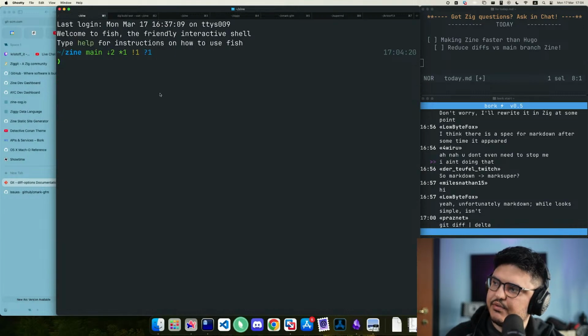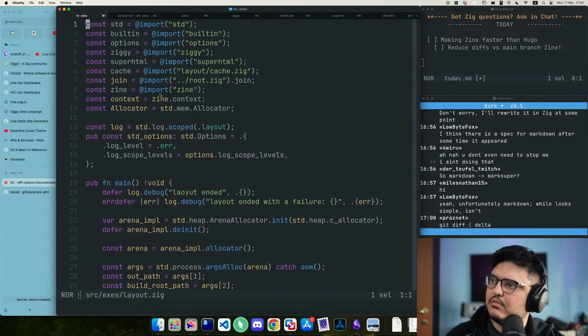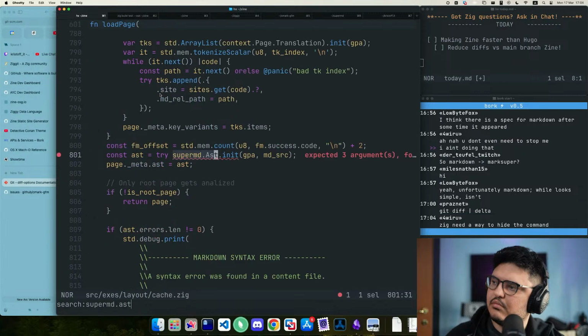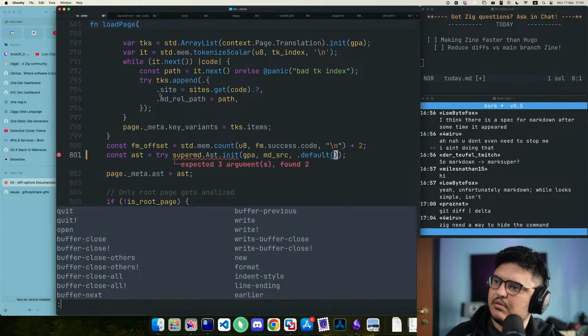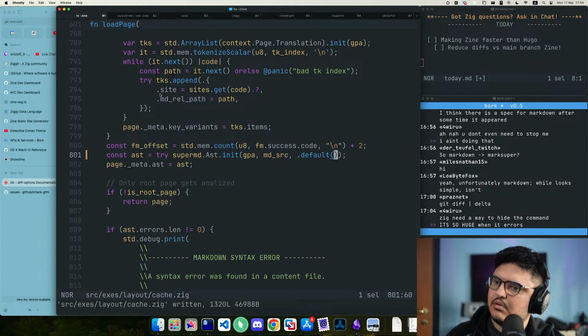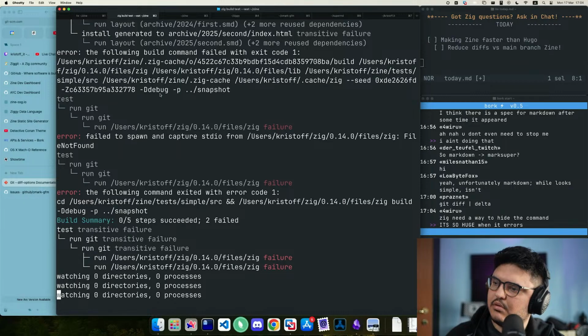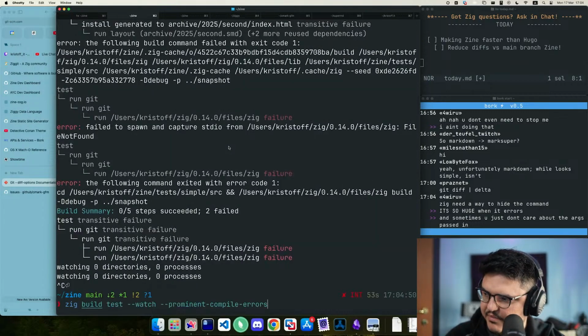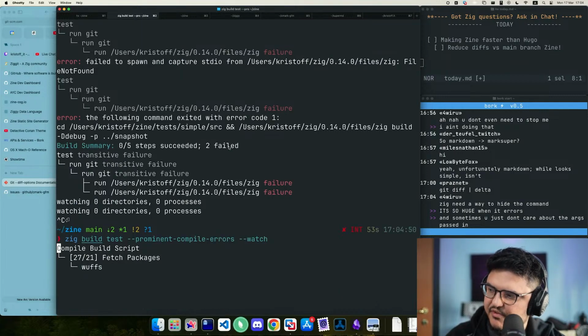layout cache .init. Am I misspelling prominent compile errors? Does it need to be before watch?